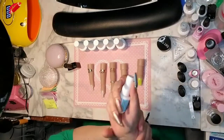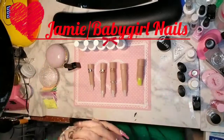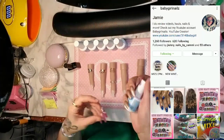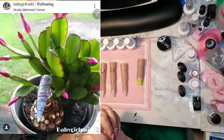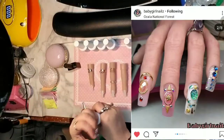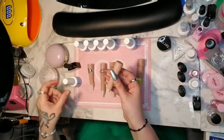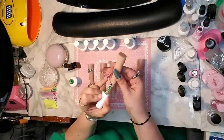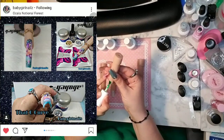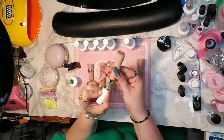And yes, Baby Girl is our wonderful Jamie from Baby Girl Nails. I named the collection after her because she has been a godsend to me and this collection. If it wasn't for her, I probably would have given up. She helped me with a lot of it, including picking 5 of these colors.